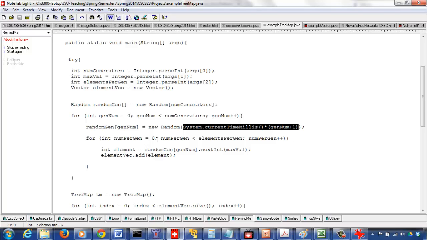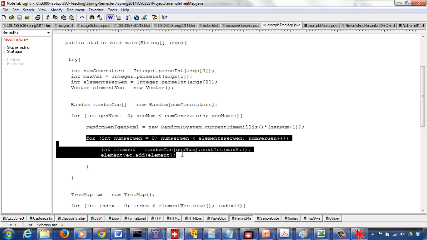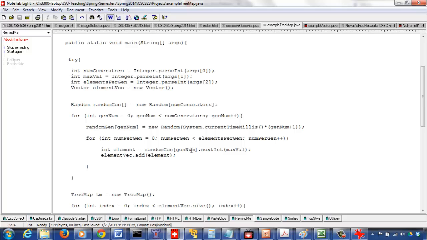Alright, then inside another for loop we try to generate that many elements. We want each generator to generate elements per gen, that many elements. This is the way we generate the random numbers. Random gen of gennum refers to that particular random number generator object inside that array.